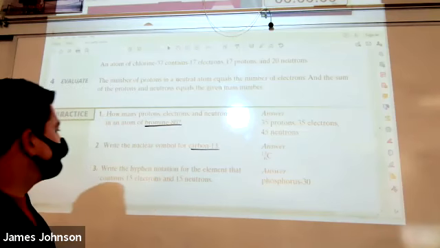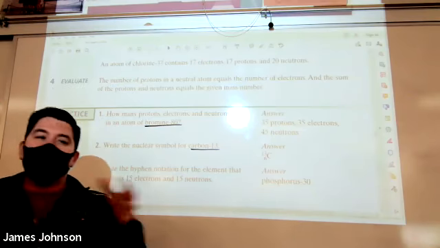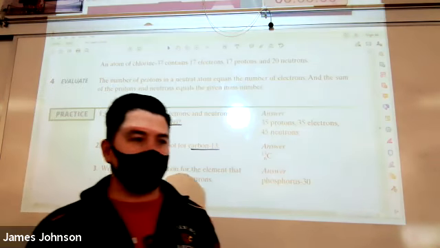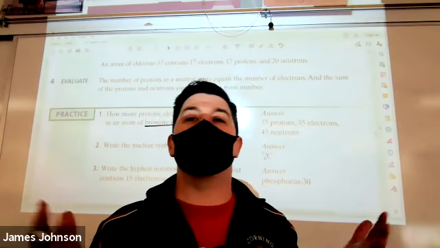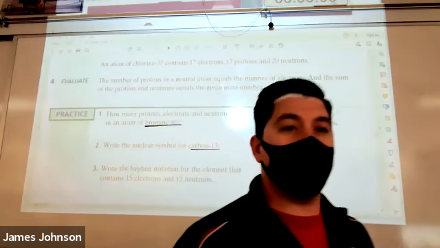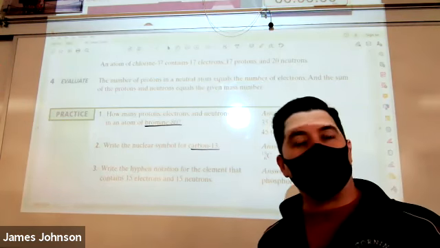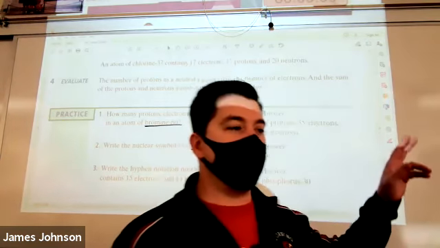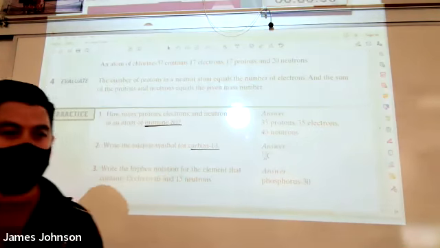But here, let me ask for the nuclear symbol. Now, eventually, you will get so used to working with the periodic table and some more common elements that you'll know that carbon is represented by capital C. Right now, you probably don't know that. So what do you do? Search the periodic table. Look for carbon. It might take you a while, but it's on the right side of the periodic table, towards the top, and it's represented by a capital C.